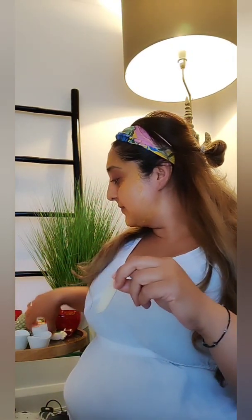Chips, exactly. Now my husband is a big fan of chips, and when I told him about potato, he was like, see, potato is the best thing on the planet. That's all you need is potatoes. So you want to create your own little eye mask. You can either keep one like that, or you can add a secret ingredient, and that's honey. So you can add your honey onto your potato and give it a nice mix.